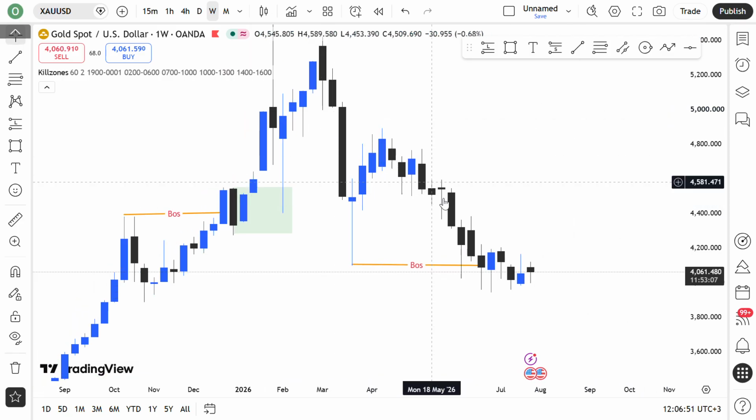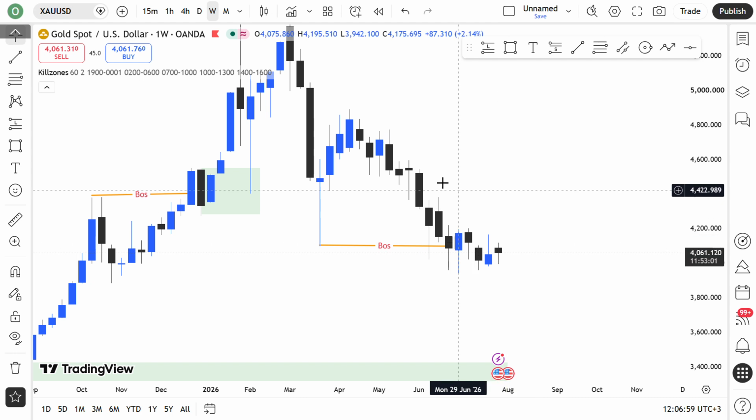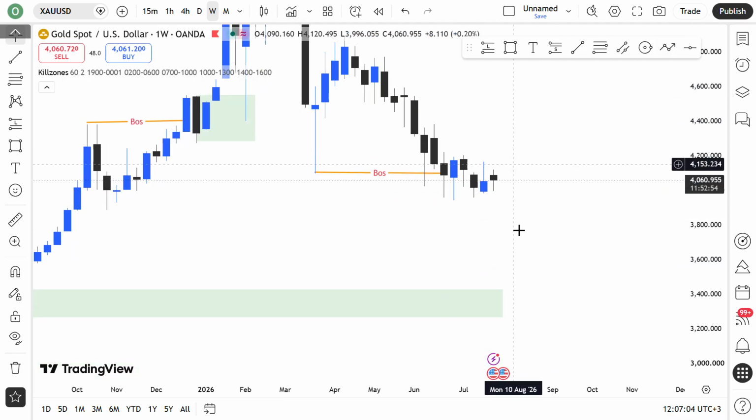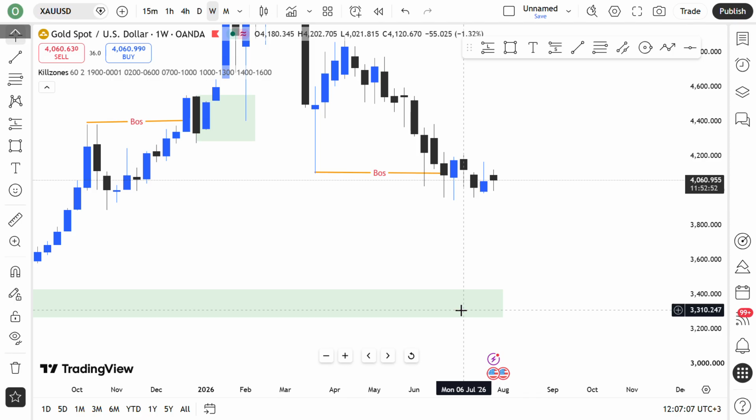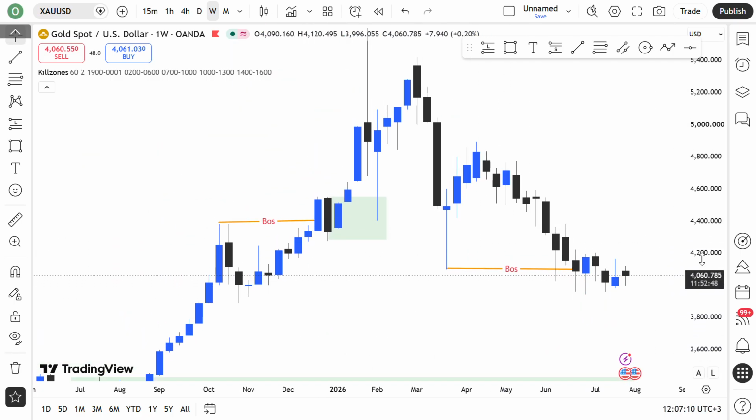So from a weekly time frame, we have this recent break of structure, and now we expect price at least to come inside to fill out the internal liquidities before we can find another move into this area that we marked from the monthly time frame. So that's all we can see from a weekly time frame.